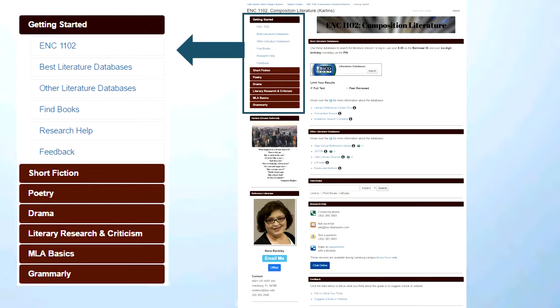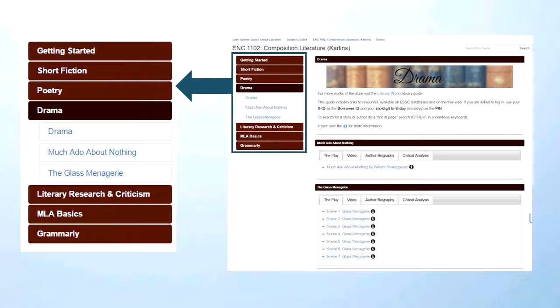The first pages are 'Getting Started,' which includes the same boxes on all the guides: a list of EBSCO databases, a search box, a catalog search box, and a list of other databases. Under the navigation bar we have a graphic and librarian information — basically the starting point for the classes. The short fiction, poetry, and drama tabs are the ones that actually include the literature. The tab usually includes a box for each work of literature along with an instruction box at the top. The order of the works depends on the order instructors prefer, usually the order they cover it on their syllabus.